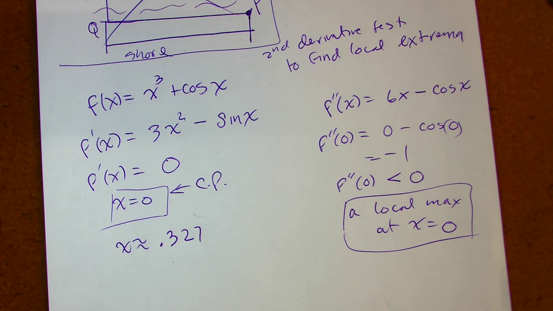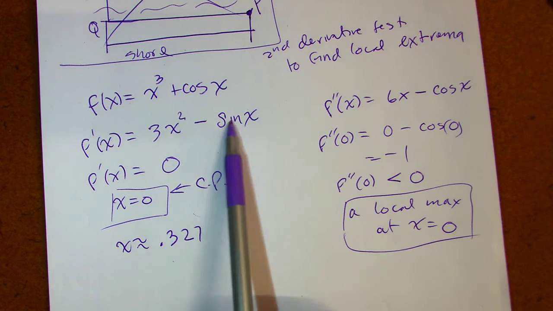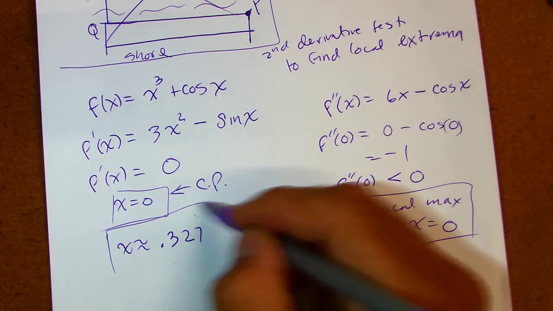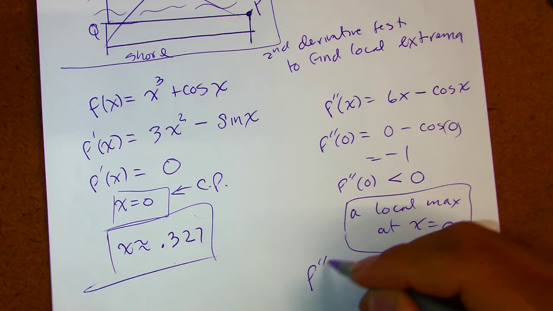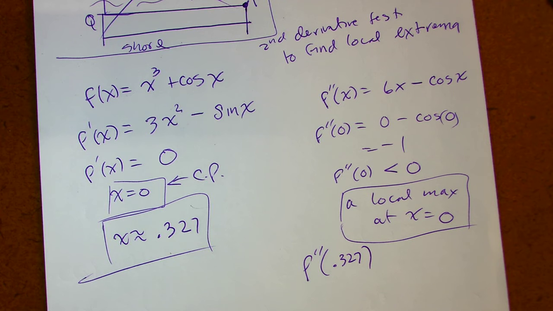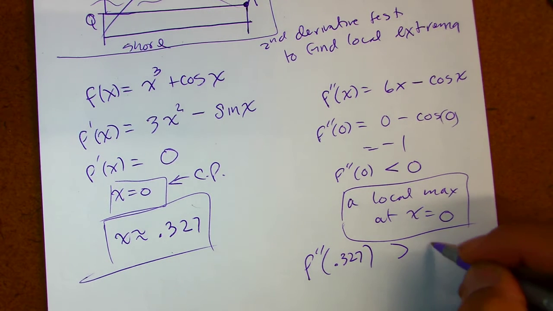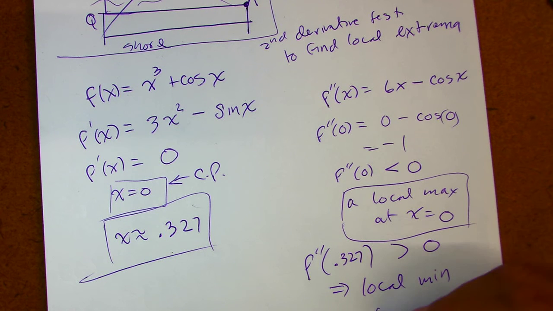All right. Okay, or we can do what we did today in our Tuesday class. We can actually use Newton's method or something like that if we wanted to find the roots for that one. But anyways, that's neither here nor there. We found the root, and now we can take the second derivative and plug in 0.327. Right, and if you do that, what we'll find is that it's greater than 0, which means that we have a local min.